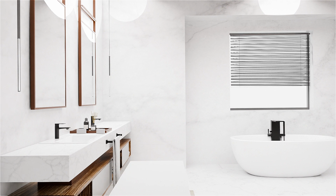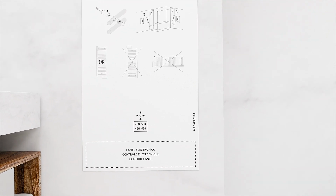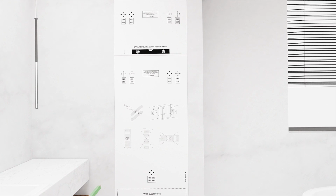To start the installation process, you need to place the template in the location where you want to install the towel rail. Then, mark with a pencil the holes where the brackets will be installed. Remember, you should only mark the holes from the template that correspond to your towel rail model.